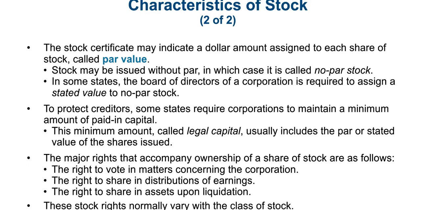Okay. Now, our stock, we have something called a par value. A lot of stocks have a no par value. And then we're going to have a stated value. So par value is when you have stock and it says this is how much it is worth. This one can be kind of funny because even if I have a par value of $20, it may be selling in the market for $100. I just want you guys to be aware of that. Again, the par value, the no par, and the stated value has nothing to do with the market price. It's just a value assigned to that stock.